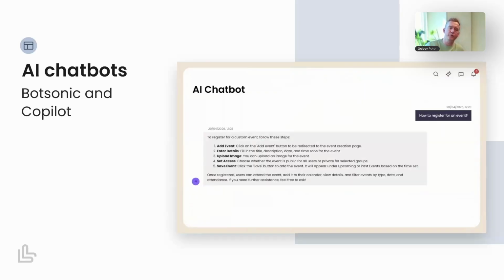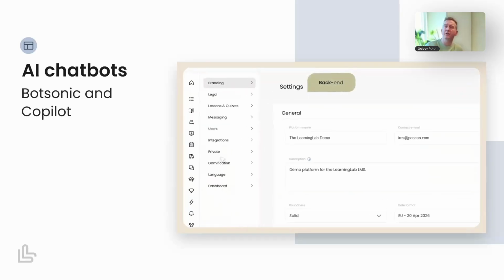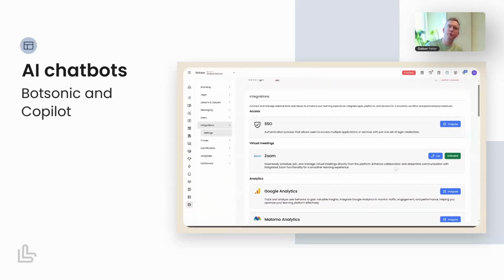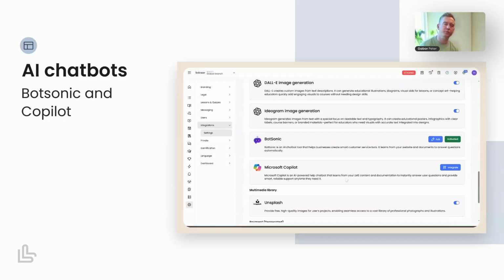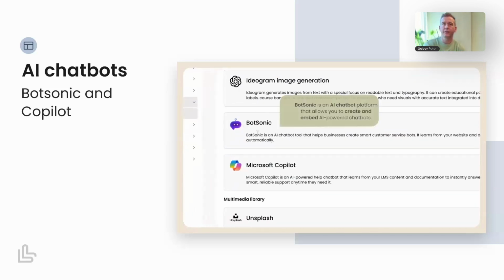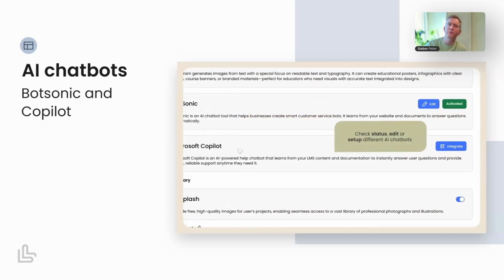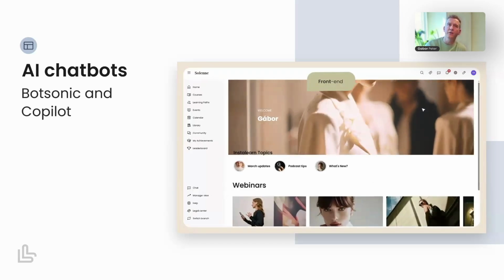And we can train this bot on the usage of the platform. We can train on content. So we have a team to help you onboarding with the AI chatbot solution. And then it can be connected, and then the learners will find this and can interact with this bot, asking questions about the platform. And it can be like a small help system, but also can give information about your products.